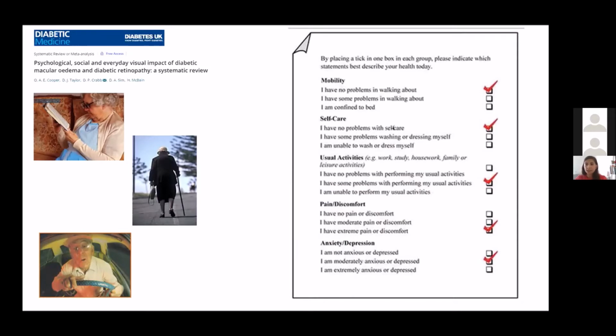And there are several limitations to the use of PROMs alone to assess the impact of a condition on a person's everyday life. So first of all, questionnaire results might be affected by a range of psychological factors, such as personality and past experience, and as such are unlikely to reflect a person's true functional ability. And secondly, PROMs can be burdensome for the patient to complete, and we know that readability in particular can be an issue and might exclude certain patient groups, leading to them being underrepresented in the literature.